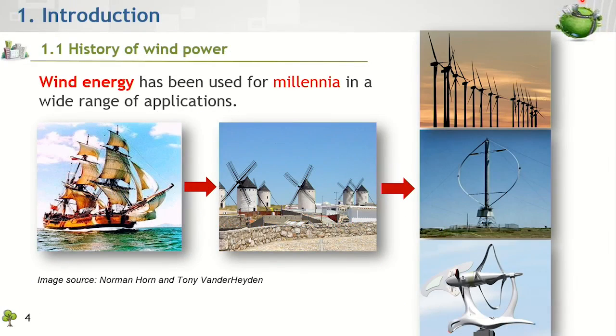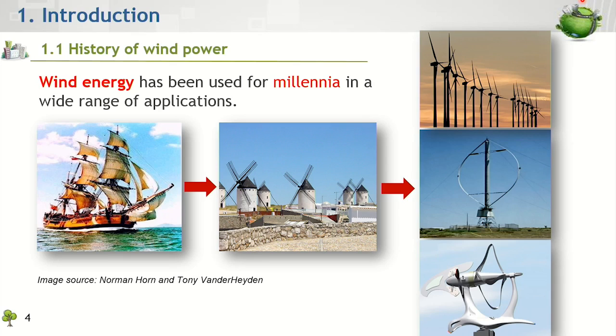So to begin, let's take a look at the history of wind power. Similar to solar energy, wind power has been used in a variety of ways since the early stage of human civilization. For instance, people started using wind energy to propel boats as early as 5000 BC, and after that, the use of wind power evolved and various types of windmills were developed and used for different purposes, including grinding grain, pumping water, and cutting wood at the sawmill.